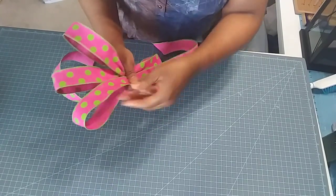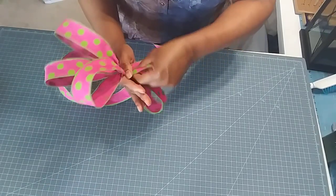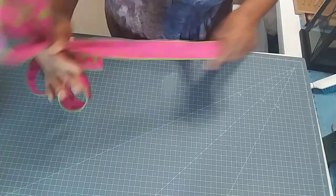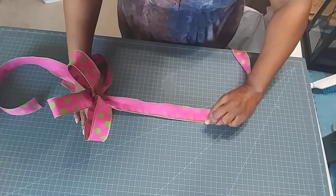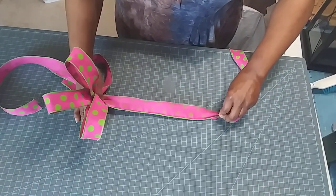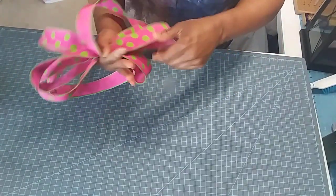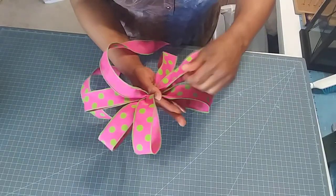Okay, and then you pinch, twist, come to the 10, we're going to pinch it and bring it together. Alright, so this is going to be the bottom of our bow.